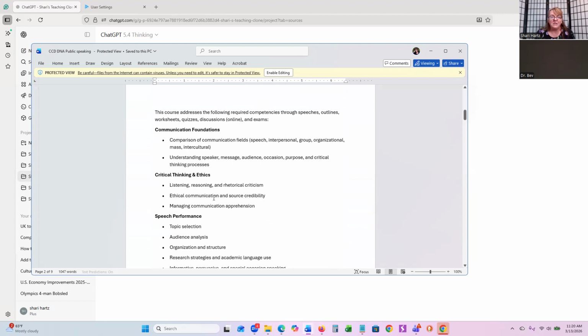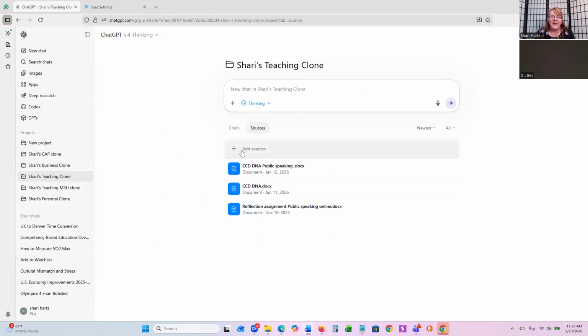And then I attach these back to ChatGPT. So right here where it says add sources, this is where we're going to add any sources that we want to go along with this. If you brought writing with you, I have a little primer on how to do your writing. If you want to add writing to it, it's suggested that you don't have a ton of writing in there.